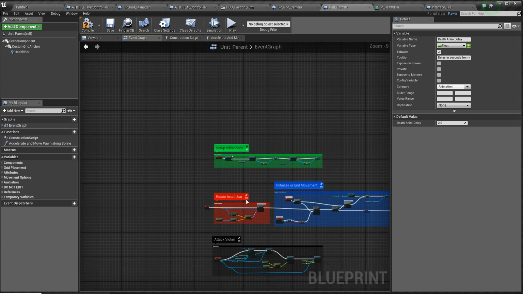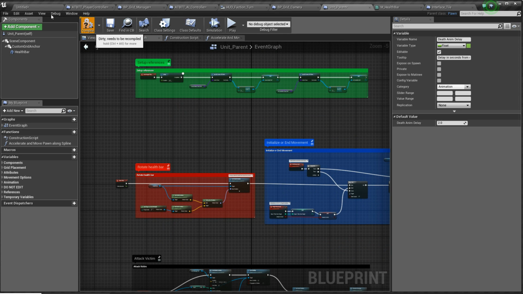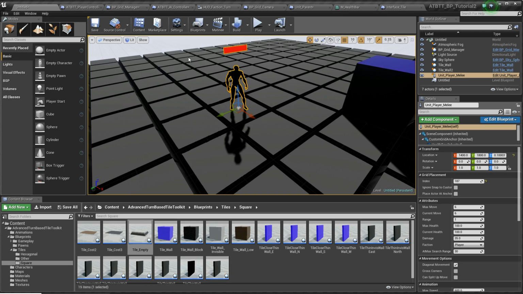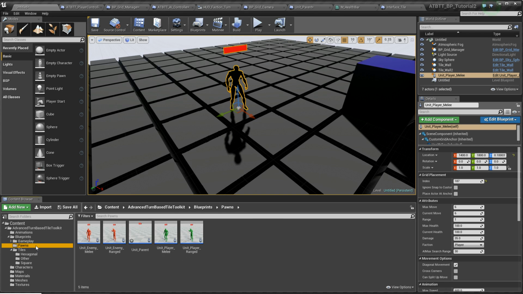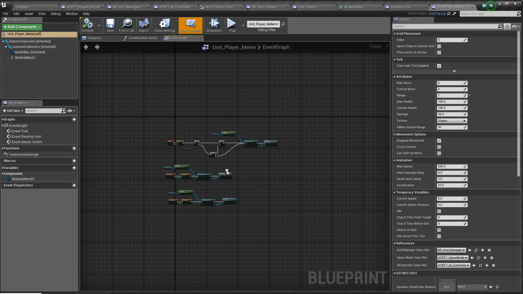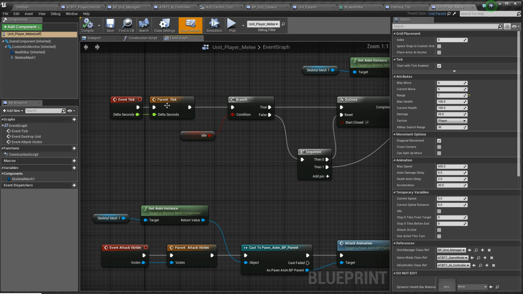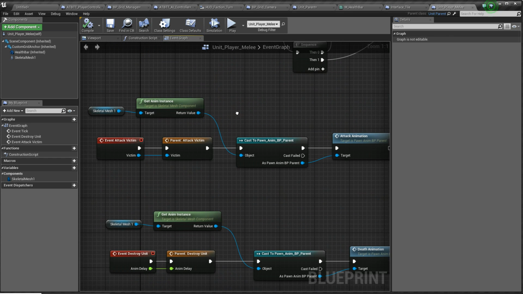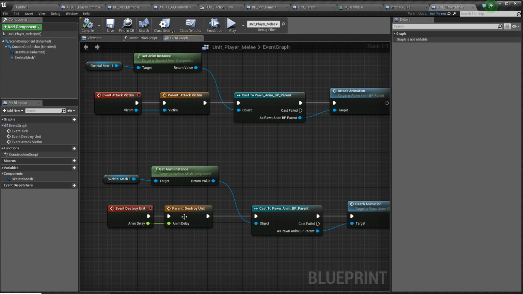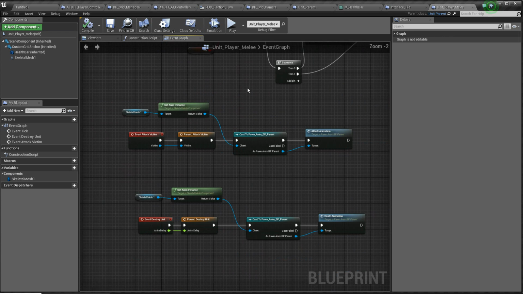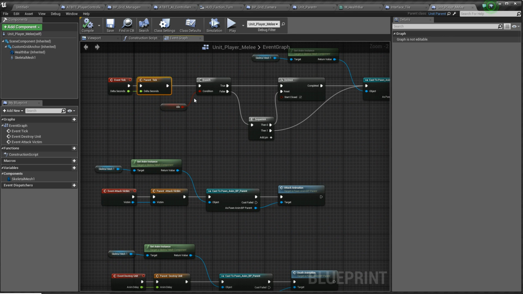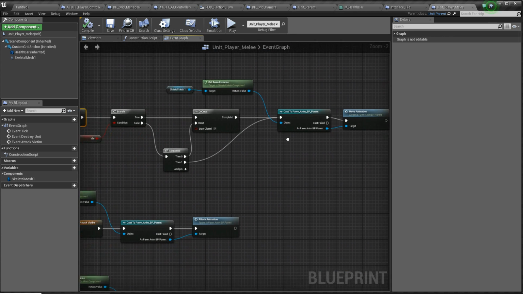But now let's look at the animation bit. So for animation, let's look at pawns, and then we'll look at any one of these. So let's look at unit pair melee. So it does only a few things. It runs the tick event, which is on unit parent, and it runs the attack victim. It runs all of the functionality that is within unit parent, but it has some additional stuff as well.